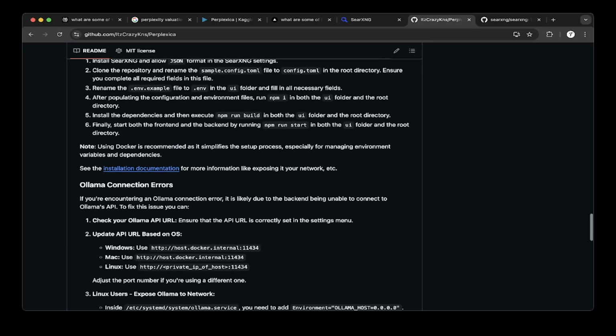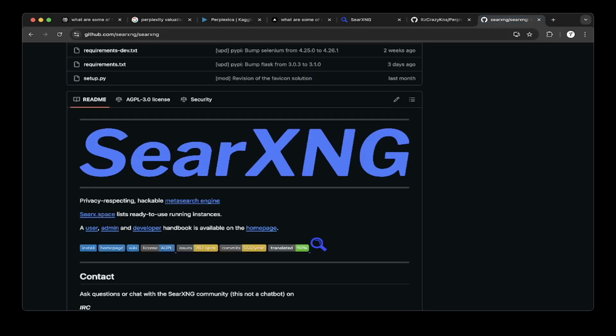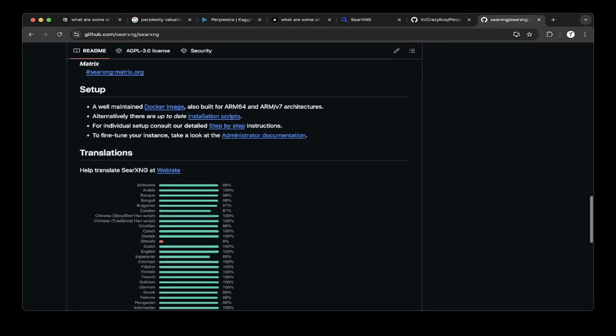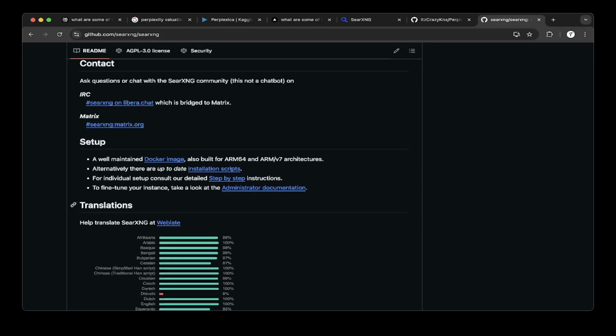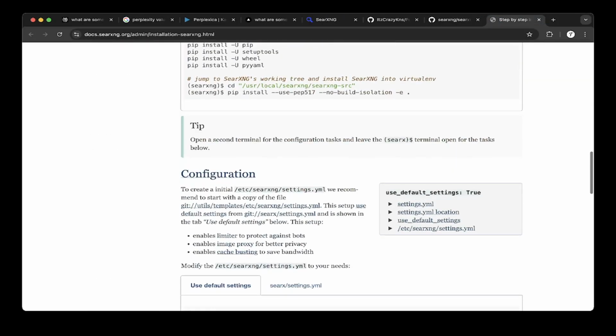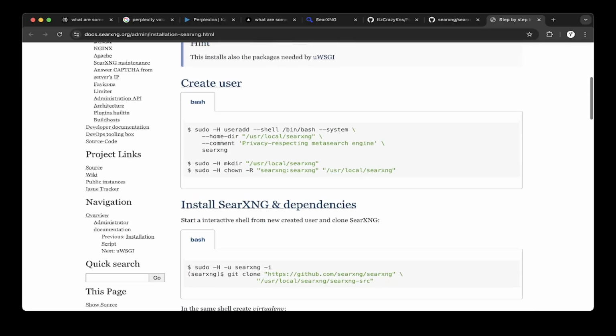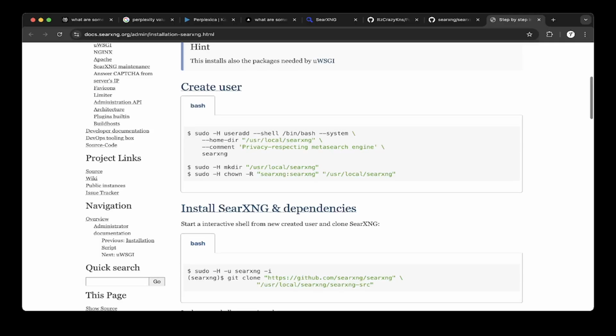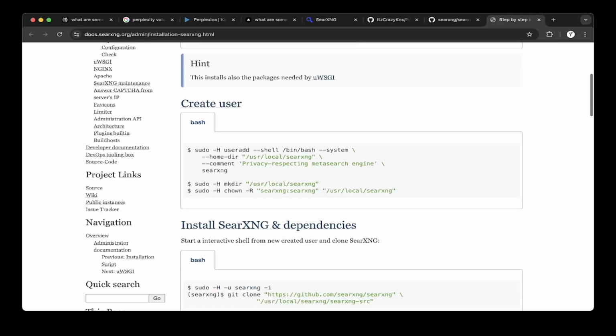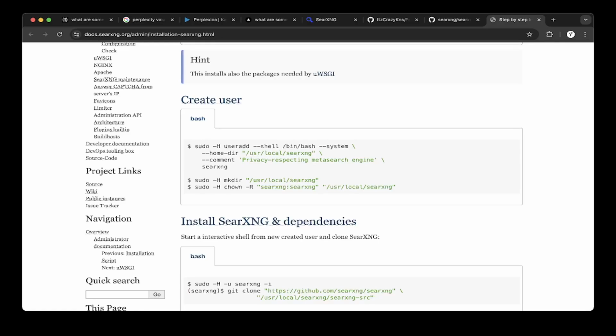Let's go to SearXNG, and basically they have documentation here. Let's go to the step by step. You can see here it's gotten very complicated, so it's not really going to work exactly on Kaggle. You can set up following these steps on your local desktop or laptop, or maybe a VirtualBox machine, but this is not exactly going to work on Kaggle. So in Kaggle, we're going to set this up slightly differently, and it's going to be easier than you think. So let's go back to Kaggle.